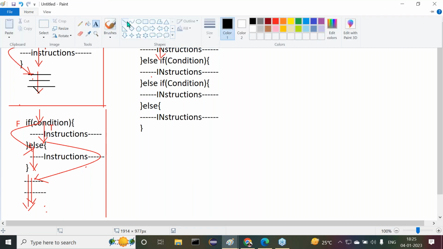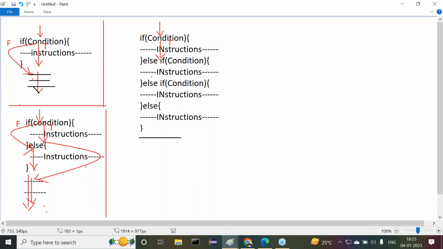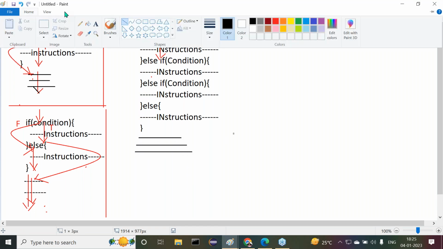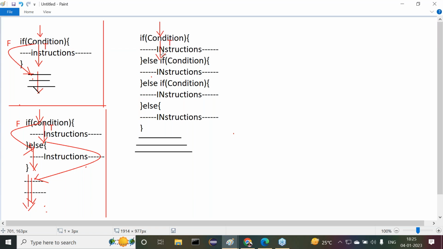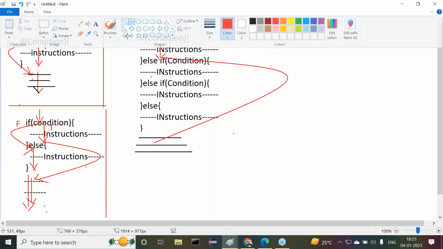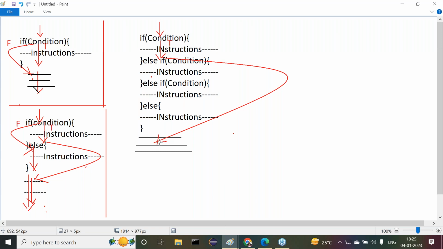After executing this body, the flow of execution will come to outside of the else part, and the remaining instructions are going to be executed.